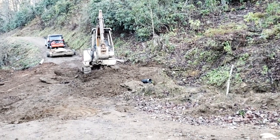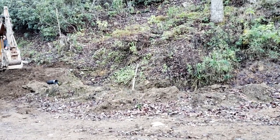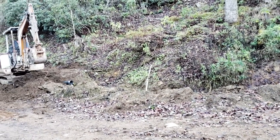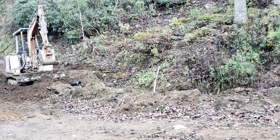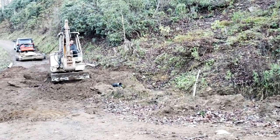If you were with us in the beginning, you knew that the Mini X basically got stuck in this area, how wet it was, and now we have this great solution. We're now forming the pond out and just getting all this dirt back in its place. And this is an amazing day for me, guys.